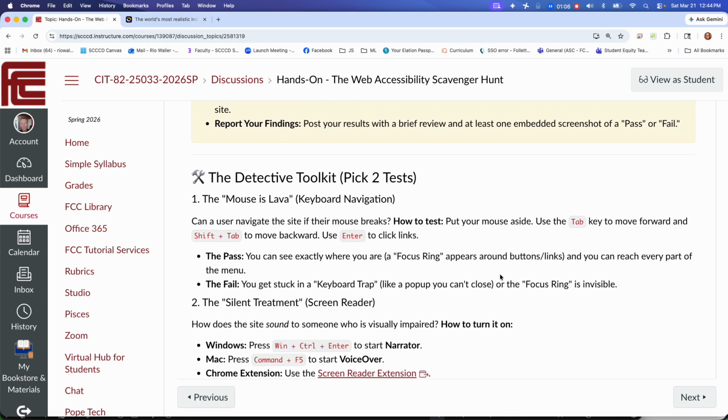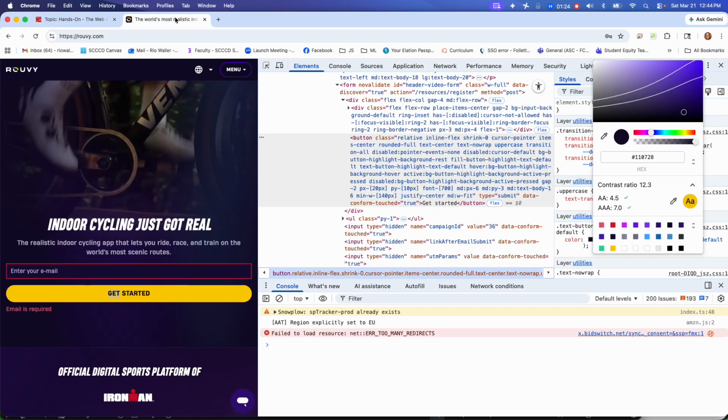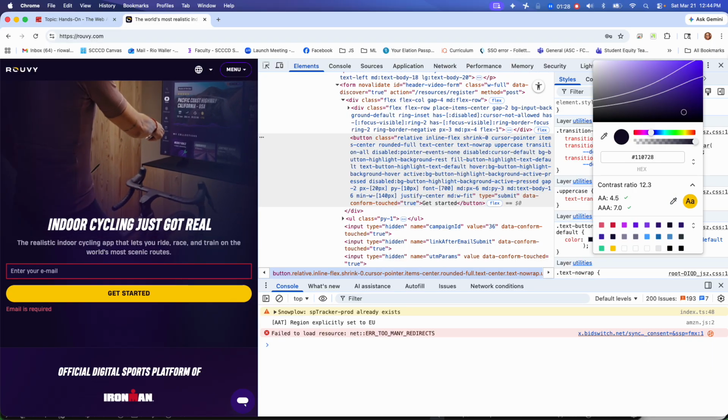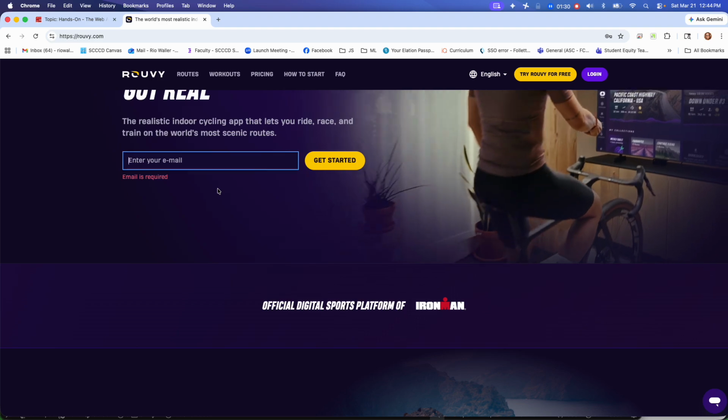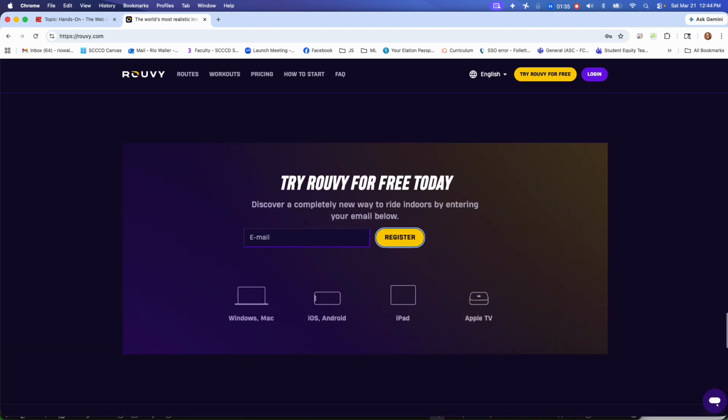So I've given you different ways here to navigate the site that you wouldn't naturally think about unless you have somebody in your life that has some of these challenges, like the mouse is lava. So try to use the keyboard. This is actually kind of an interesting one for me. I was just tabbing around to see how well I could navigate.